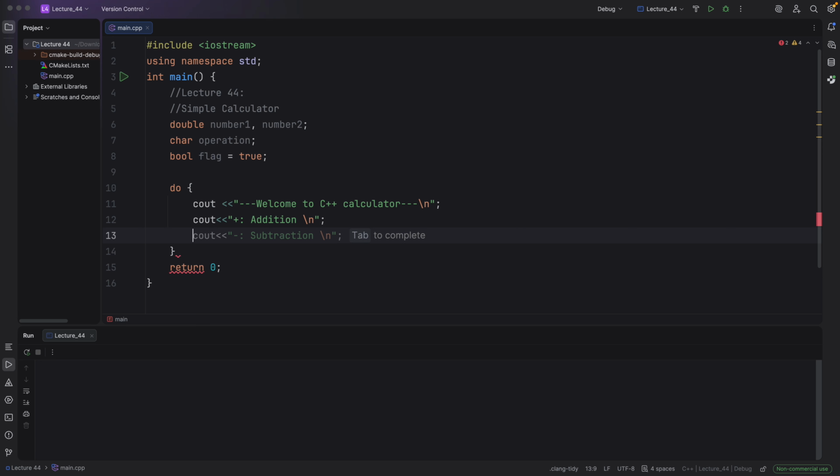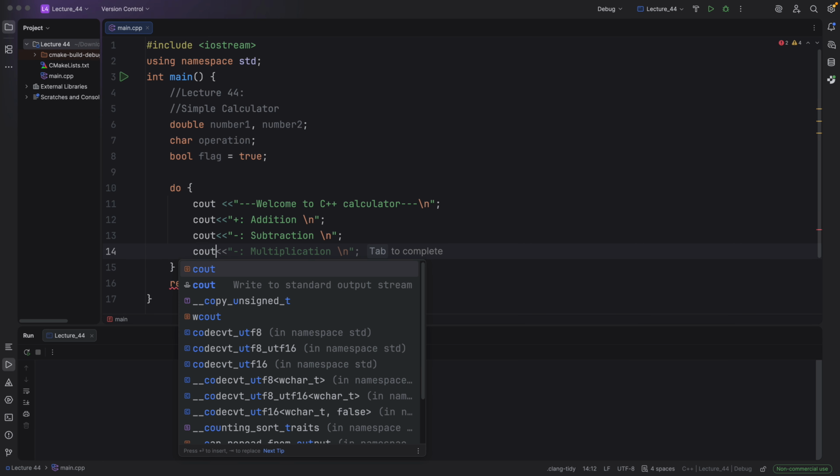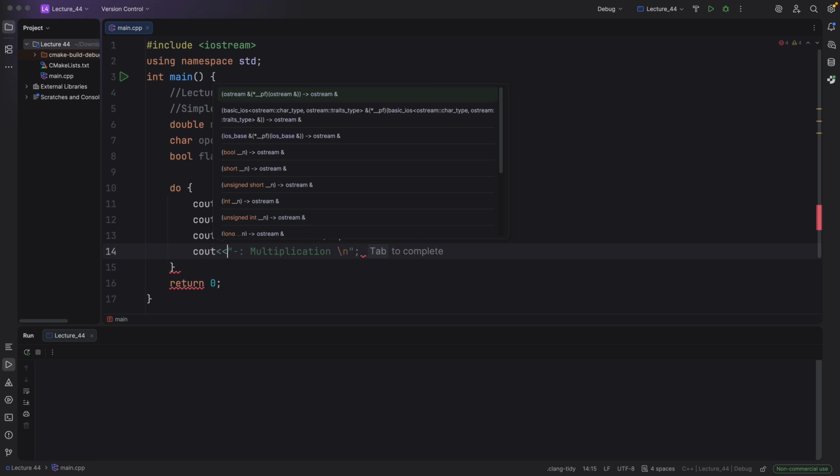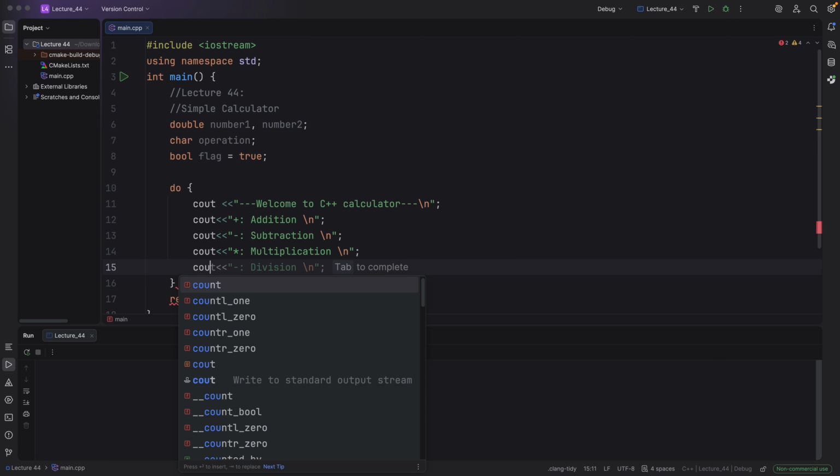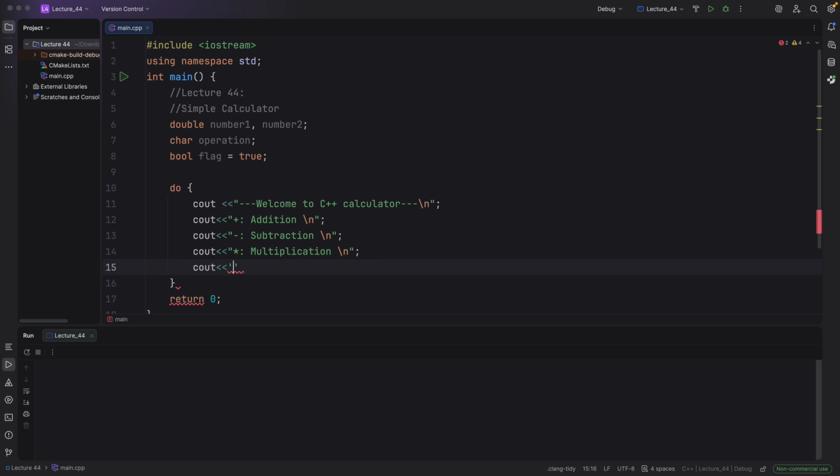Then cout dash for subtraction. Then cout, of course, we use star for multiplication, and cout, we have forward slash for division, not backslash.